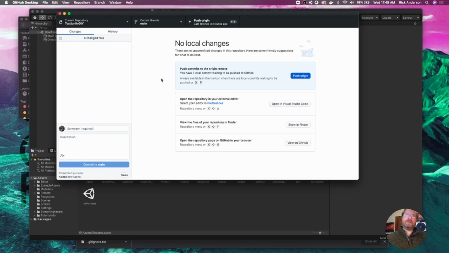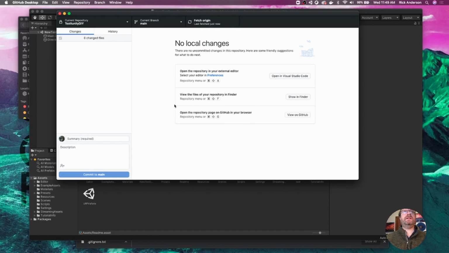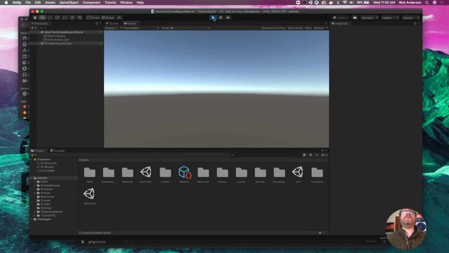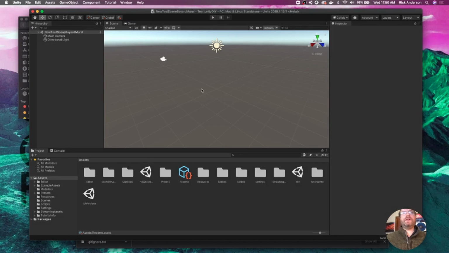So the commit is the bundle of changes. And we just push it out to the origin. You can watch it pushing out to origin. That's pretty cool. And everything here should be in pretty good shape. If I hit play and I edit more, we should be in pretty good shape. Now, there's the play button and everything's fired up. So that's how to do your own custom one. And that's pretty much the deal.